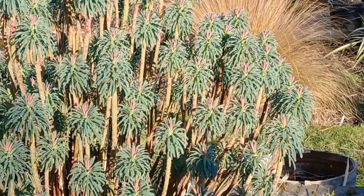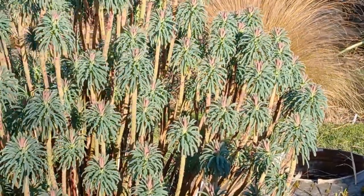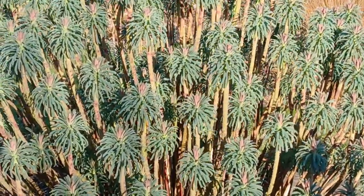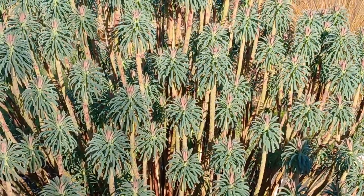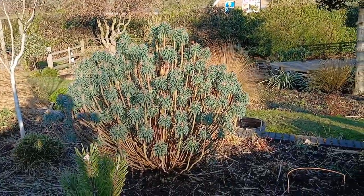If that was going to flower, those purple bits would already be turning red, and that would be a sure sign it was going to flower. But one of its parents, that I believe to be Lambrook Gold, is shy to flower. So I think this has picked up that trait. Won't flower, but I like it nevertheless. I like it because it has this lovely steely sort of greeny blue colour, more blue.